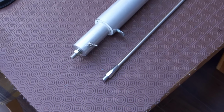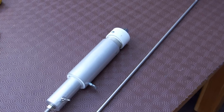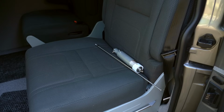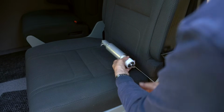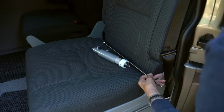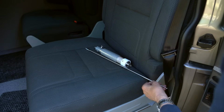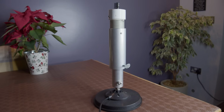I found in my garage this antenna, and as far as I can make out it's the MFJ 1664. It's a compact, mobile, variable frequency system covering 40 metres through to 6 metres, and although it's out of production now, you may still find some available on the internet. It's highly compact, and I thought I'd give it a try. It's a base-loaded antenna with variable inductance and a 3/8 inch connection at the bottom. It's by no means unique, there are other versions available if you hunt around.